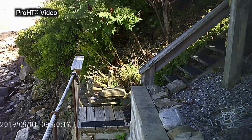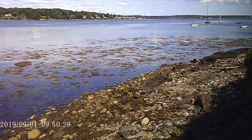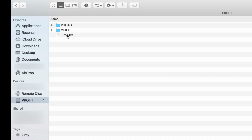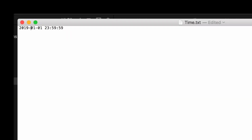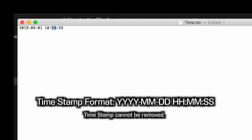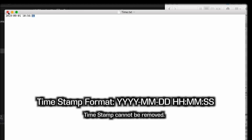Also, the camera's sensor is slow to adjust to lighting conditions, but I suspected that would be the case. The glasses claim to be compatible with the following, albeit some dated, operating systems. And you can change the date timestamp by plugging in the glasses, opening and editing the text document into this format. It was easy enough, but the timestamp can't be removed from photos or videos.